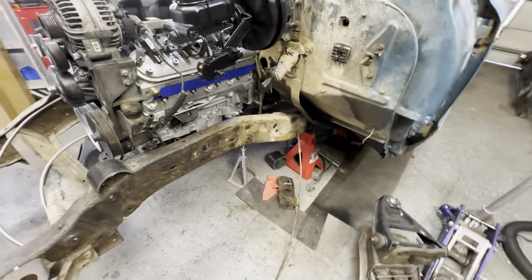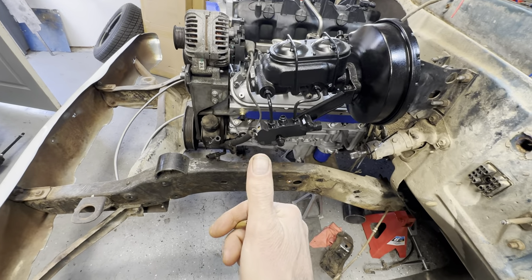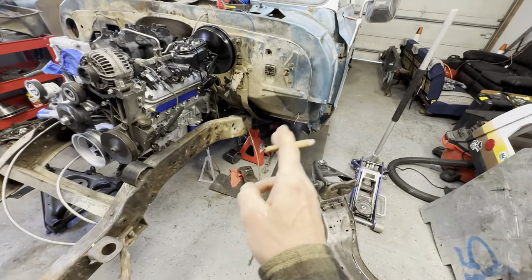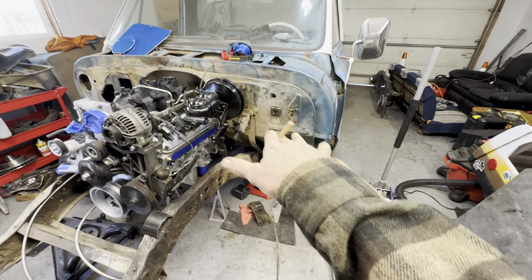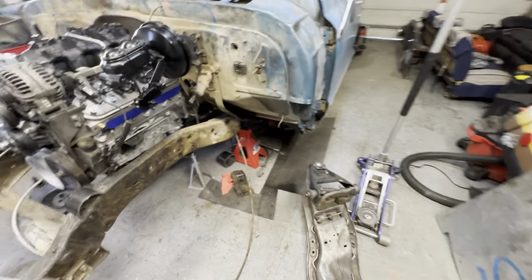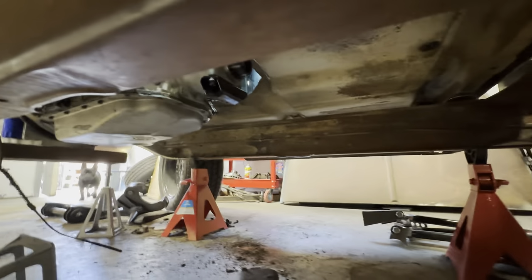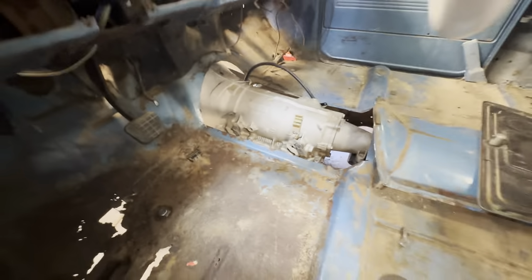Got this literally hovering on some adjustable mix stands. Had to raise the motor an inch-ish, I want to say, to get the 4L80 pan to clear the frame. The stock cross member will work, but obviously now it's too low because it goes below the frame and the whole thing is up higher. So Tommy cut out the cross member for me, and now I can use that to fabricate a cross member for the 4L80. And then had to cut this guy out because it's the low tunnel, but she fits, she chips.